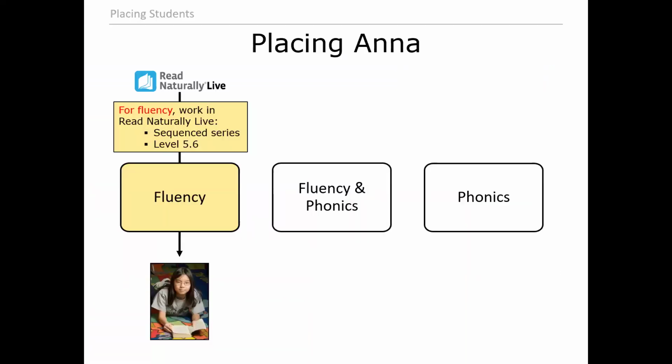Okay, so Anna's done. Now, you get to choose. Some kids you might think, oh, for sure that kid can handle it. Others you might think that kid can never handle it. And it might be based solely on what your time is and how many kids you have. All of those things are fine. Know that Data Mentor is going to provide feedback after the first, second, and third story, whether you do teacher-led or student independent placement.